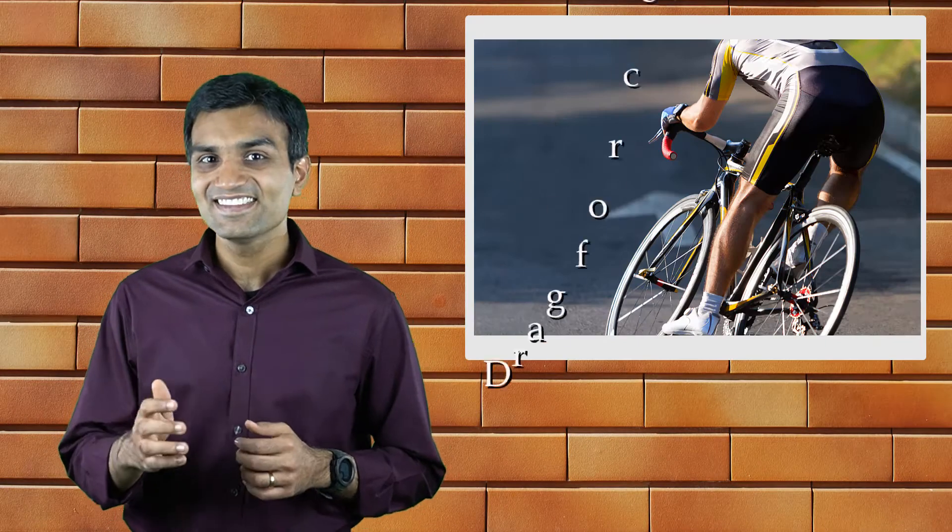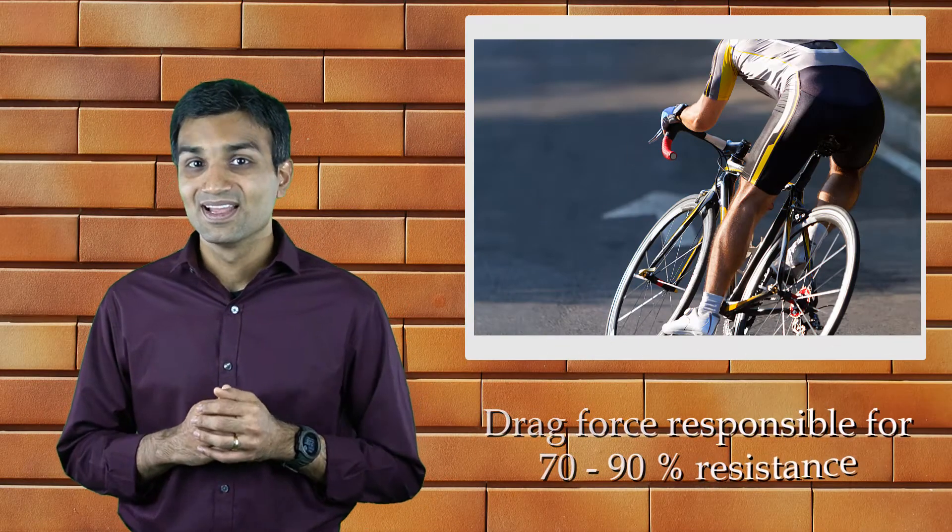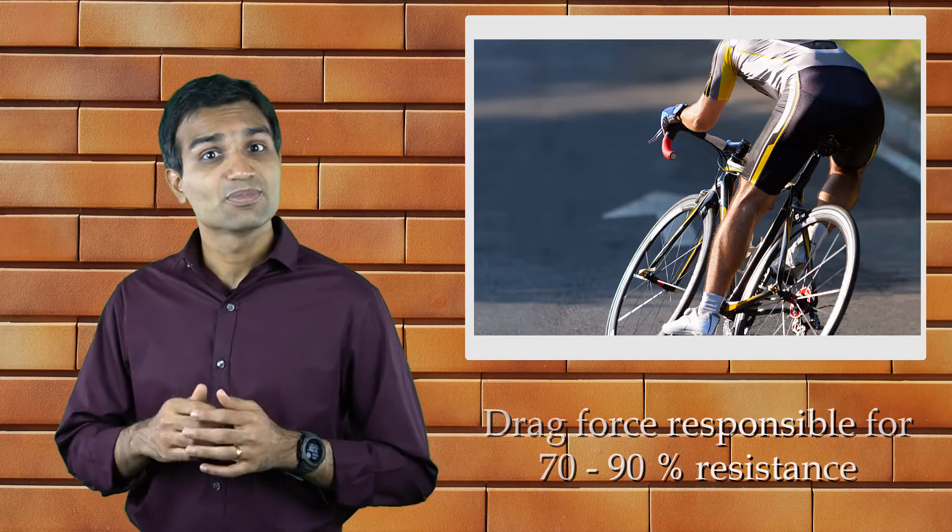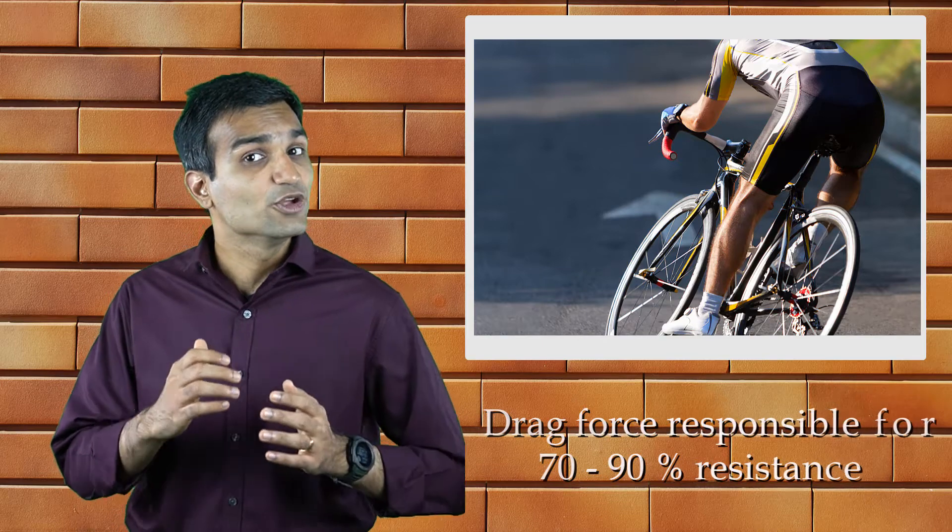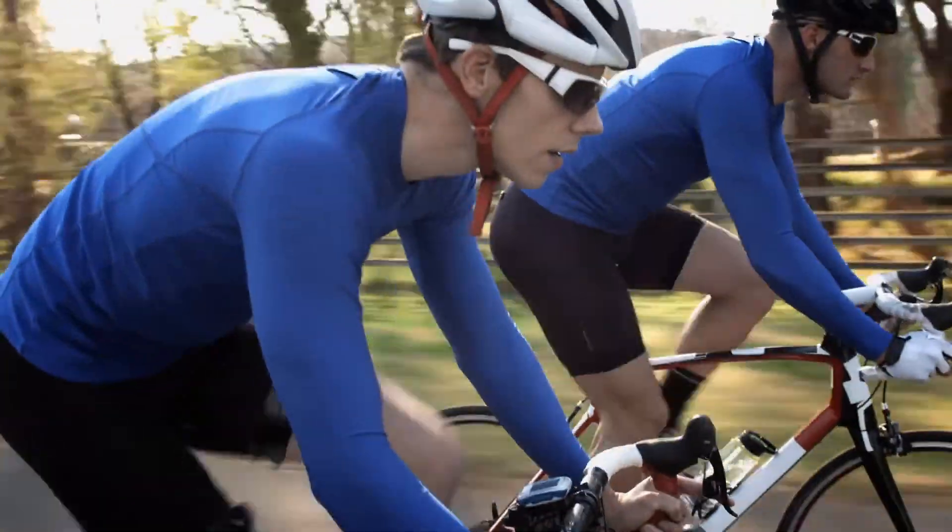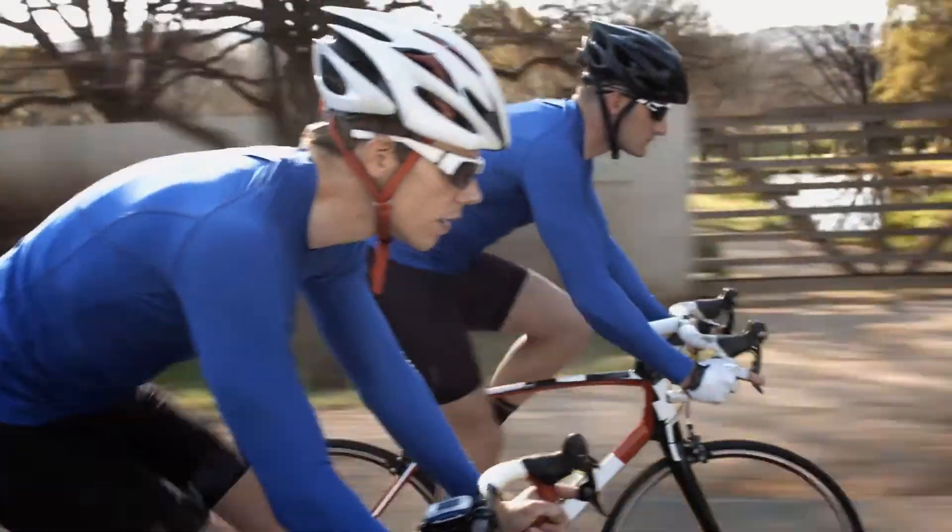For cyclists racing the Tour de France, the aerodynamic drag force accounts for 70-90% of the resistance felt during pedalling. If you have seen videos of the race, you would notice the cyclists curve their backs and bend forwards. Why do you think they do this? This minimizes the aerodynamic drag which helps them travel faster without expending much energy.